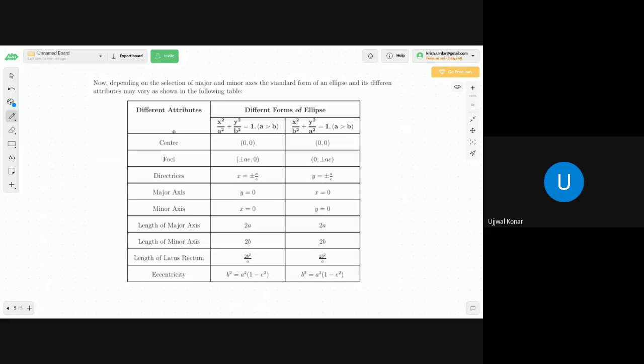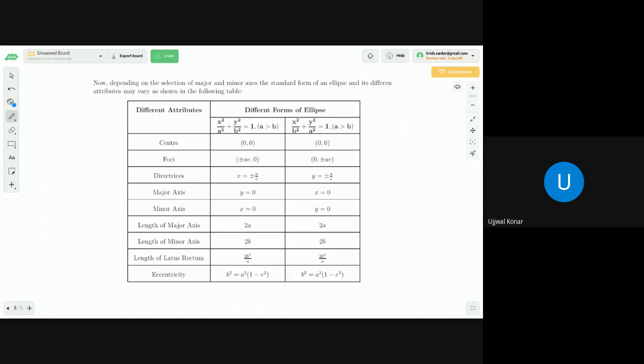Once the class is done, once you have your own time, you can go through all these attributes and get a clear understanding. If you draw the equation of the ellipse and go through whatever I taught so far, you will have a very clear idea why these are the different coordinates and values of the attributes.